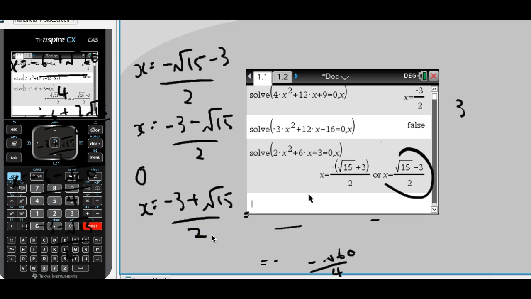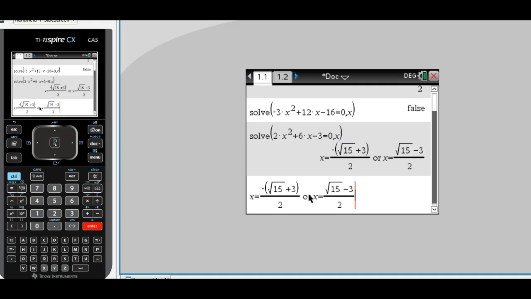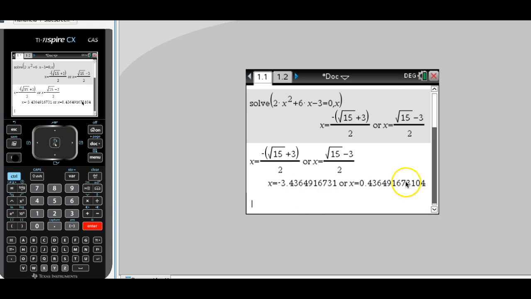If you're ever unsure, and I'm just going to clear everything because everything looks messy, you can just go Control Enter and you can get your decimal answers if you're a little bit unsure whether you've done the right thing or not. But in your calculator you should be in exact mode, not getting decimal answers, because in graphing it's much nicer to use exact values.